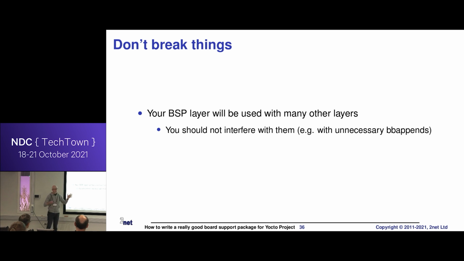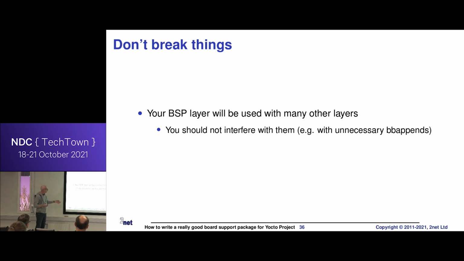The first issue then is that the person creating the BSP layer in some well-known company or other probably isn't thinking about products you may be using from, for example, competitors. They will assume you're always going to use their product and never going to use any other product. That is not the case, of course. So one of the issues is that quite often BSP layers are written in such a way that they destroy everything else. So long as you're using that particular board, fine. But if you have a Yocto set up with multiple BSPs and you just want to select the BSP by setting the machine, then you'll find that there is stuff in some BSP layers which basically destroy other BSP layers. This is not friendly.